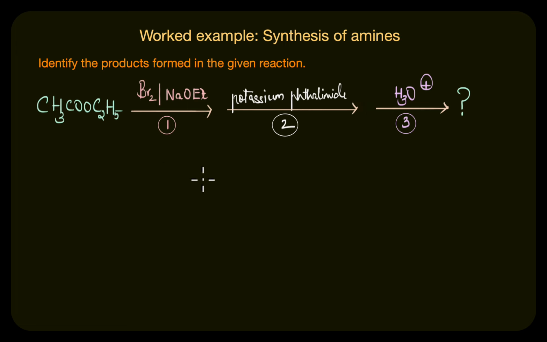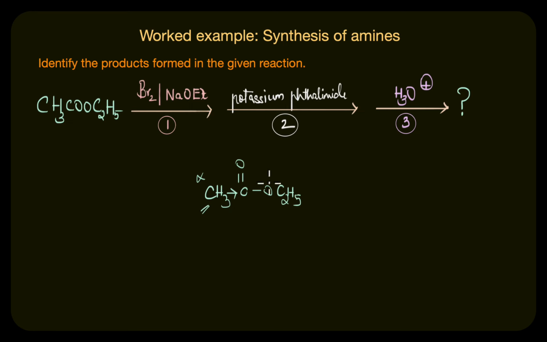Okay. Now let's look at this ester. We have CH3, C double bond O, O, C2H5. Correct? So what's the alpha carbon here? We know that this is the alpha carbon, CH3 is the alpha carbon, and this hydrogen attached to the alpha carbon becomes slightly acidic, and that's not new to us. We know that aldehydes and ketones also have acidic alpha hydrogen because of the electron withdrawing effect of the carbonyl group here. Now what happens when we treat this kind of an ester with sodium methoxide or like a strong base like ethoxide ion? Simple, it abstracts the alpha hydrogen. It abstracts an acidic hydrogen, right?